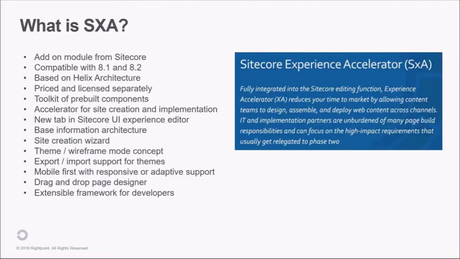So Sitecore Experience Accelerator. I mentioned a little bit earlier, but kind of going another level deep. What it is, it's an add-on module from Sitecore. This is that accelerator, WordPress configurator for your site. It's compatible with 8.1 and 8.2. So even though they just announced it and 8.2 is their latest version, it's also compatible with 8.1, so customers on that can use it. It is priced and licensed separately.